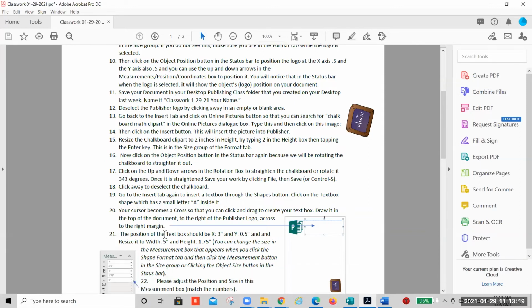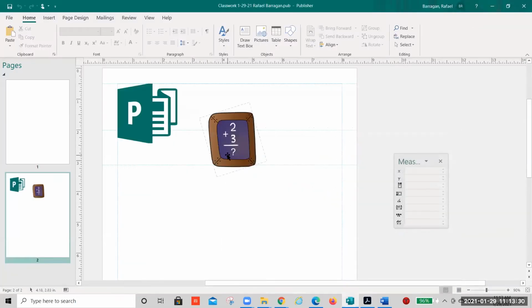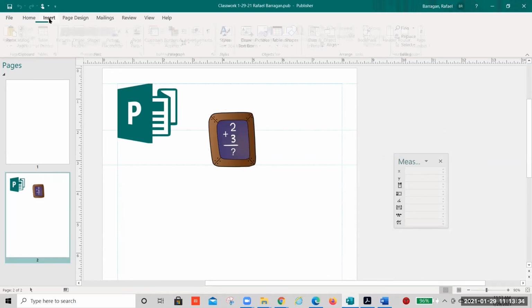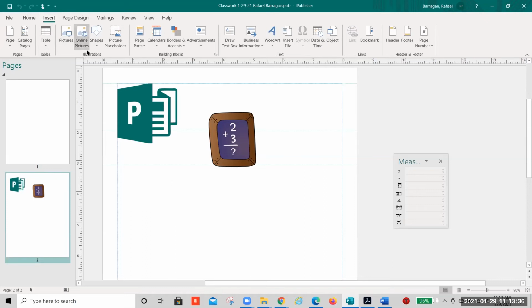Okay, so your cursor is going to become a text box cursor by going over to Insert. All right, let's go to Insert first. You can create your text box from Shapes. Now, you can also go into the text group right here.